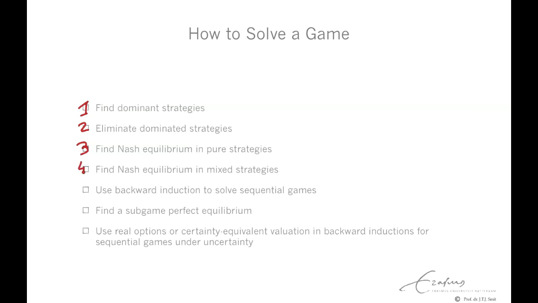Fourth, not all games have a Nash equilibrium in pure strategies. With most games, we can find an equilibrium in mixed strategies. In a mixed strategy, players assign probabilities to their actions. In a mixed equilibrium, they randomize over actions so that all players are indifferent between these actions. In a practical sense, this captures the value of being unpredictable, or preventing others from exploiting any systematic pattern in your behavior.